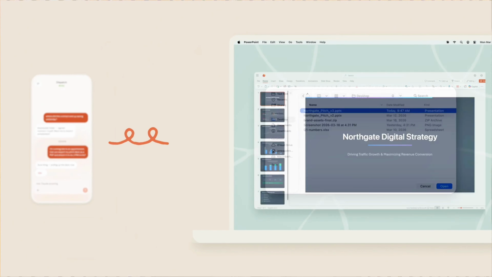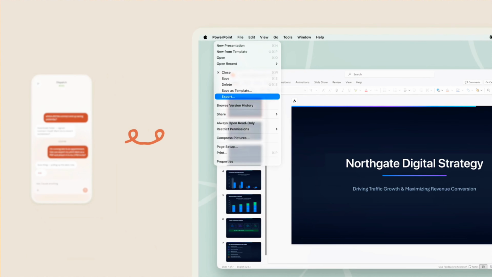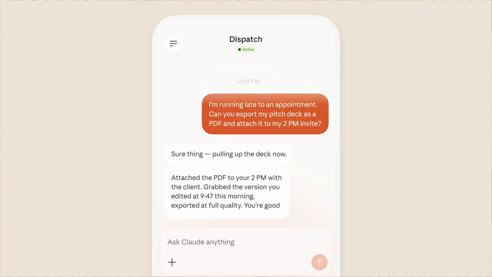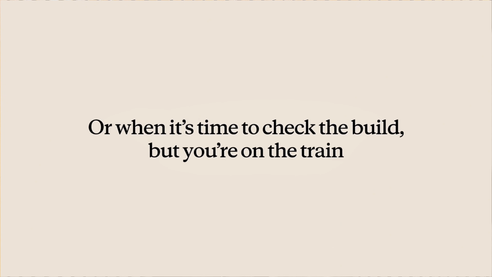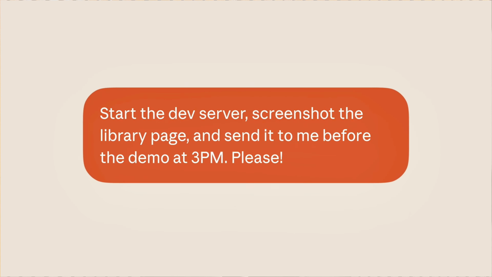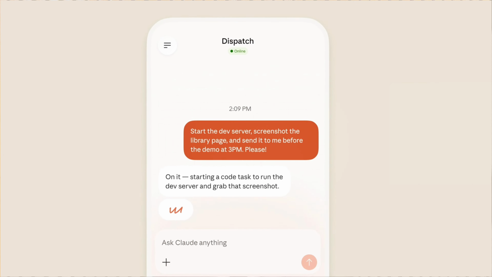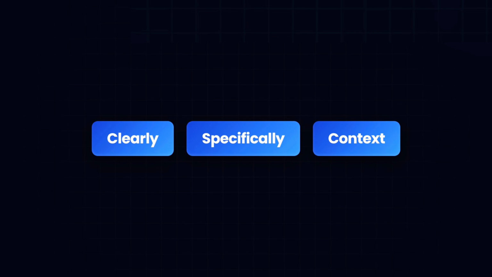Claude, the AI I used to actually build these automations, is basically like a world-class senior developer who has never met your client. And the thing is, your job is not to write the code. Your job is to brief Claude the way you brief a contractor you've just hired. Clearly, specifically, and with context.